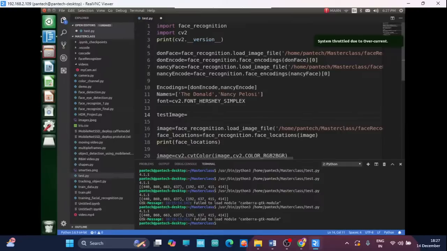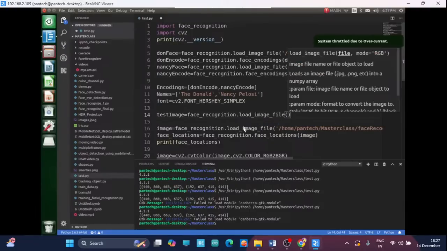We are going to load an image containing unknown faces that need to be identified. So test image equals face_recognition.load_image_file. With this picture we are going to cross check.